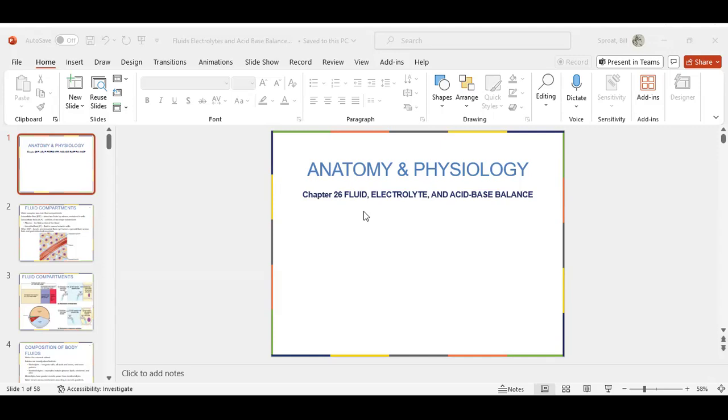We want to maintain this constant level because our cells need that water to move all the solutes around. Plasma is 90% water, and we need that water to help carry the hormones. We need to carry the sodium inside there, carry, of course, the formed elements in the blood, to carry glucose, to all sorts of purposes for the plasma. So we need that water.